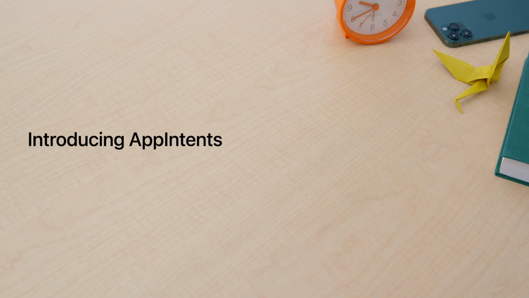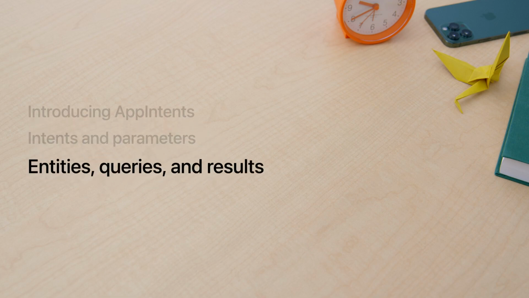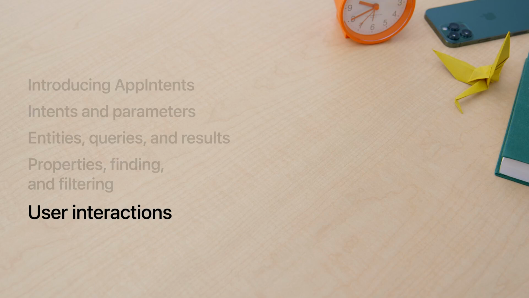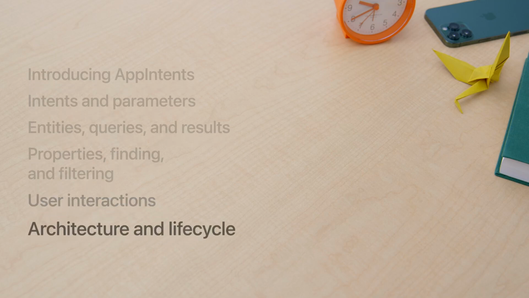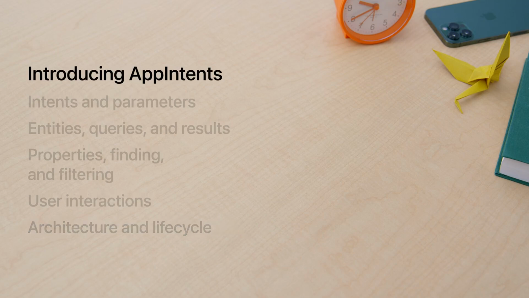Thanks for tuning in for this deep dive into App Intents, our new framework for exposing your app's functionality to the system. Here's the plan for our dive. After a quick introduction, I'll talk about intents and their parameters, and how to define entities. I'll go over some powerful finding and filtering features you can build, and how your intents can interact with the user. Lastly, I'll cover App Intents architecture and lifecycle. Let's start at the beginning.